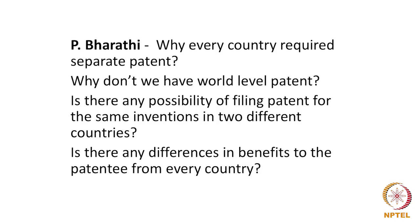Are there any differences in benefits to the patentee from every country? Patents are exclusive rights granted over inventions. Enforcement in some countries could be much more effective, and based on the technology and the market, granting patents in certain countries could have a benefit to the person who wants those patents. Otherwise the terms are the same — the rights conferred by the patent are the same — but they are territorially specific. What is granted in India cannot be enforced across the border in Bangladesh or Sri Lanka.